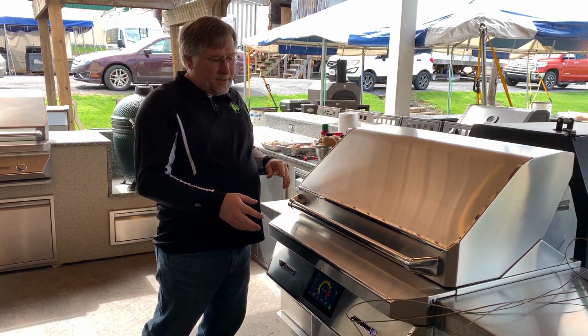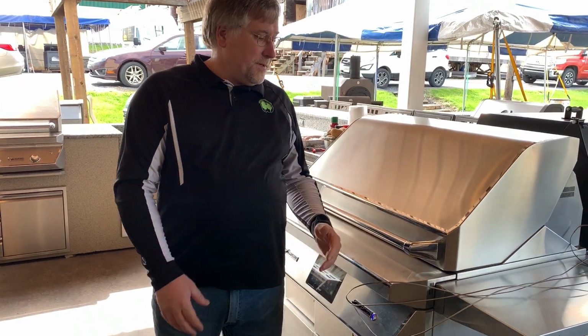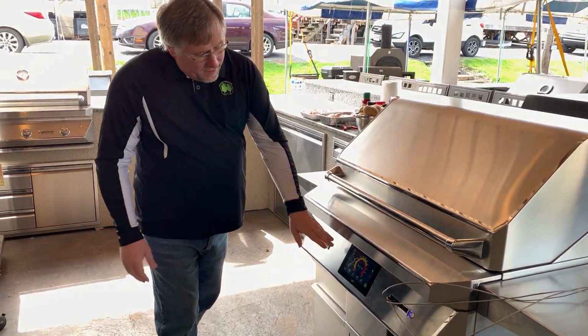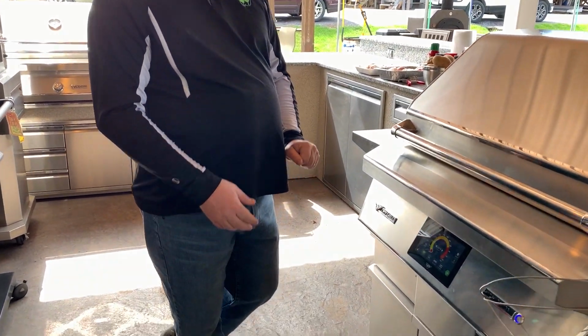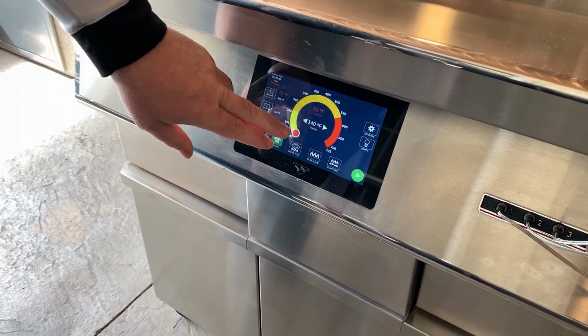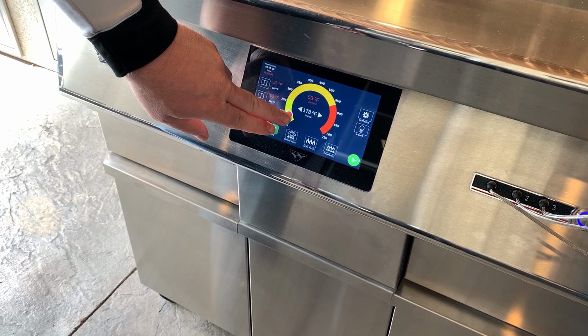The size of it, the control of it, as you'll see, we have 3 leads coming off of here so we can monitor 3 different foods at one time with it. You have a touch screen control board on the front. Settings to it is we can just set our temp on here to exactly what we want it to be.